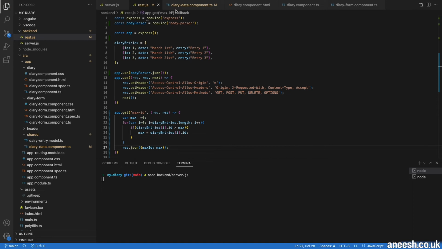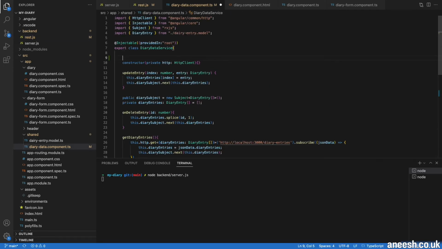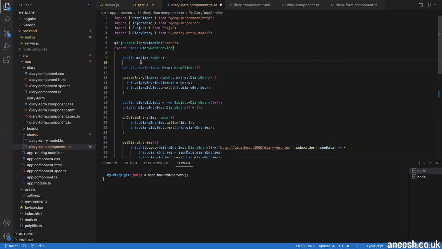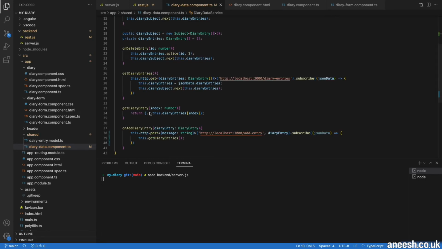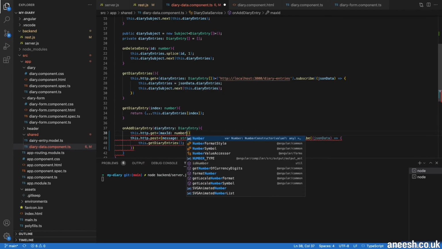And then back in the diary data service, I'll need to update the ID for each diary entry before we send the post request to the backend server. So for this, I will create a new variable of maxId, and this will be of type number. Then within the onAddDiaryEntry method, I will make an HTTP GET request to the max ID.